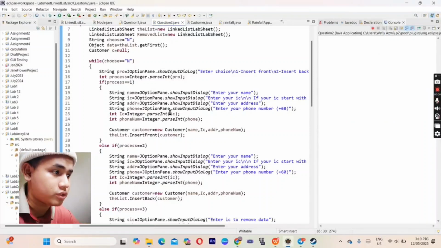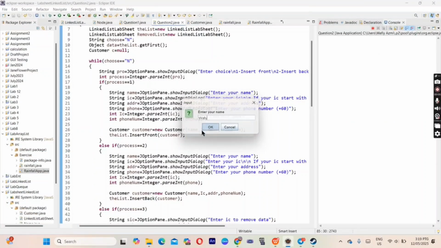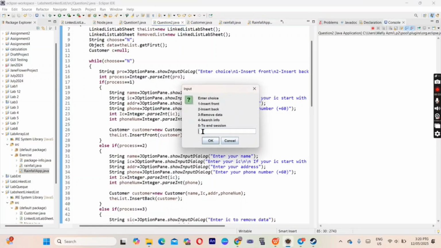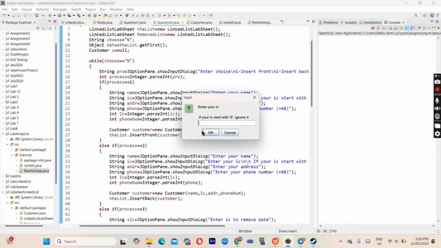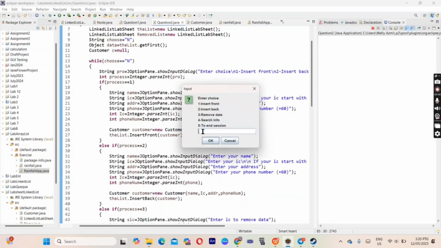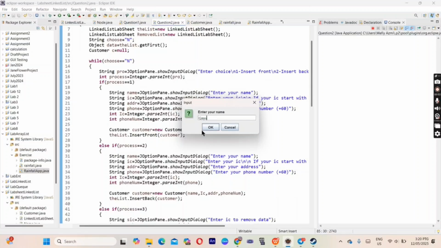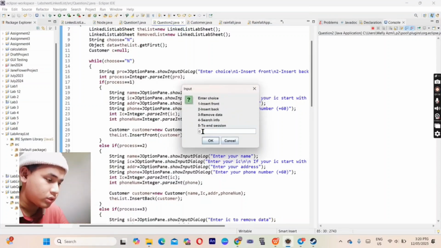Now let me show the demonstration. Now let's see our data.